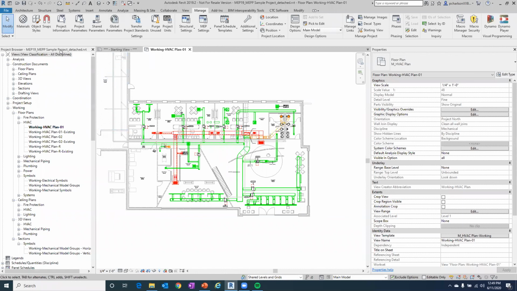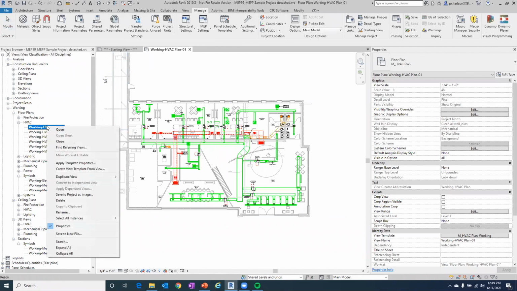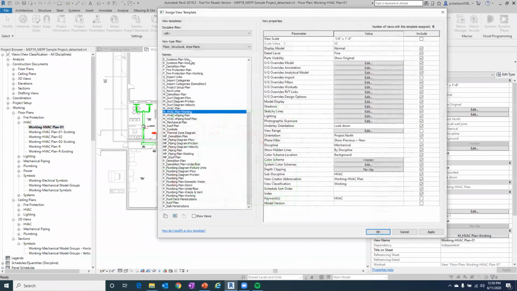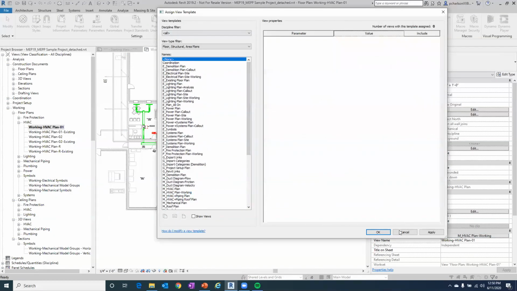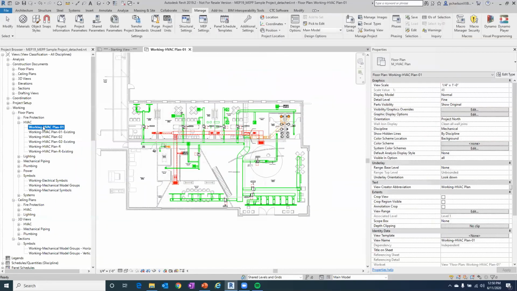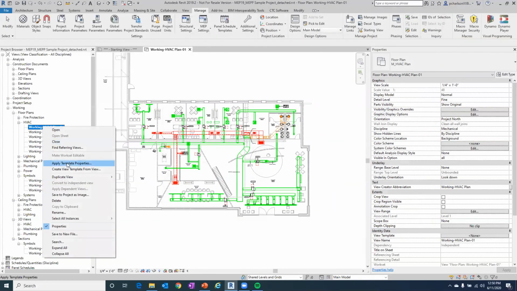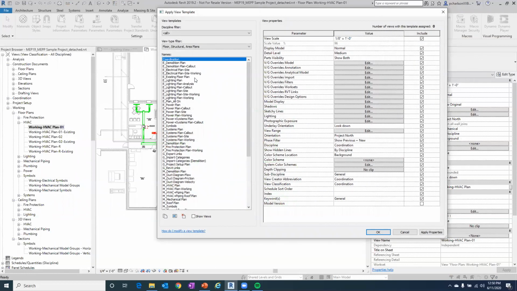When you right click on a particular view, you can choose to apply the template properties. So if I set this to none, and we click on Apply Template Properties, I can go back and set this to the MHVAC plan working.